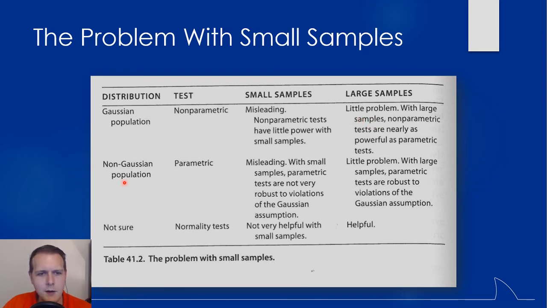With a non-Gaussian population, normally you'd use non-parametric tests, but if you were to use a parametric test instead, this can be really misleading. Because they're not very robust, they tend to be more likely to find a type 1 error. So again, if you use non-parametric tests in a Gaussian population, you're more likely to see a type 2 error. With a parametric test in a non-Gaussian population, you're more likely to see a type 1 error. Again, with a large sample size, it probably doesn't make a difference, but in a lot of these medical trials, you tend to find that data sets may be fairly small. And how can you tell the difference? Well, normality testing can really help you out with that, especially in determining which type of test you should be using in the first place.